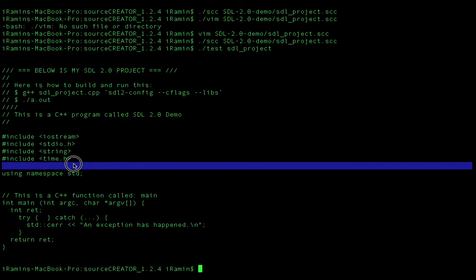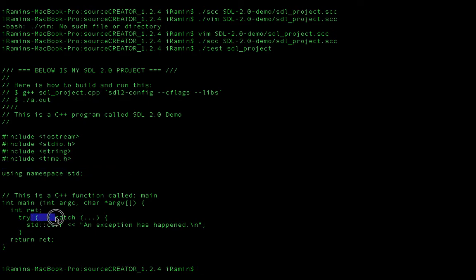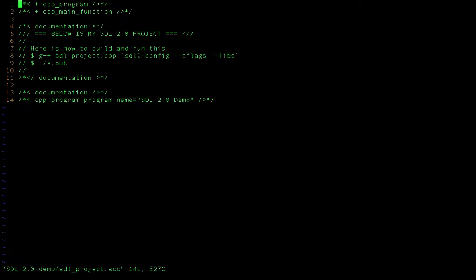There is no STL header file included, and the try-catch block is empty. Now I add the line again. I say to my sourceCREATOR project that I would like to use STL in my program.